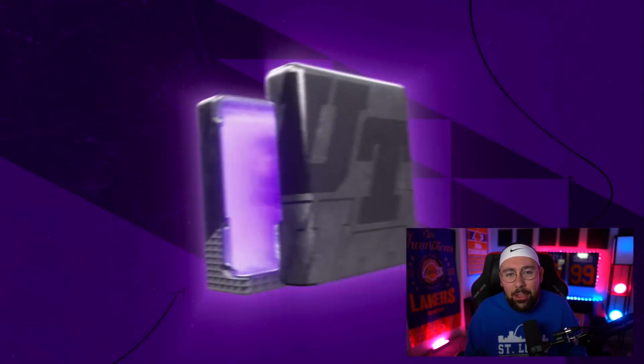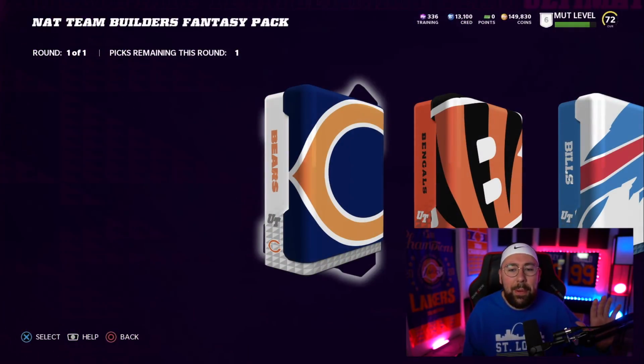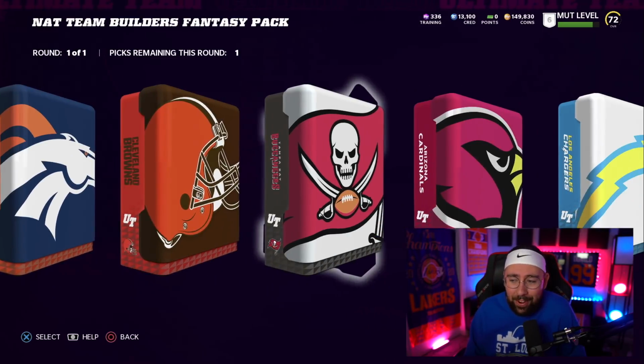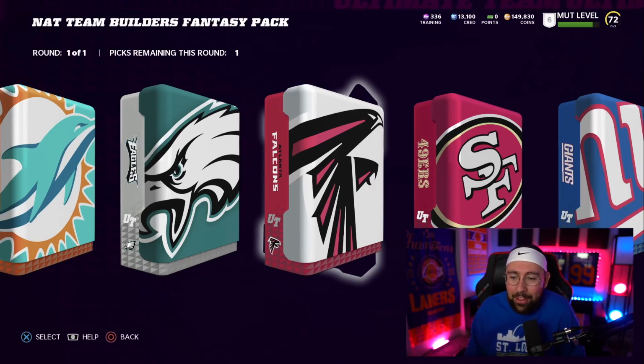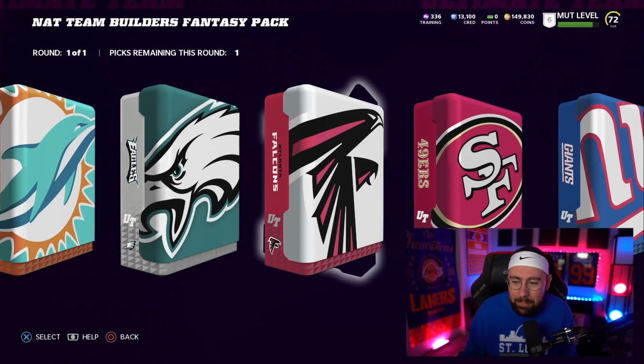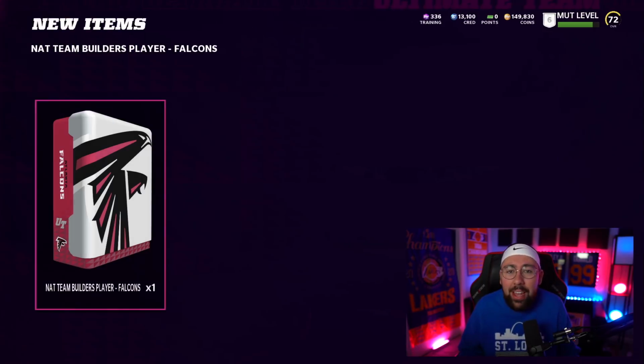Just so that you guys know, so you're not concerned with anybody that I'm picking, I will be doing this set multiple times. There's multiple players that I'm going to be choosing from this selection. But for this pack, I'm choosing a very, very specific player, and he happens to play for the Atlanta Falcons. Yeah, I know, you might be surprised by who I'm choosing for this Team Builders Fantasy Pack. We're going with the Atlanta Falcons, boys.